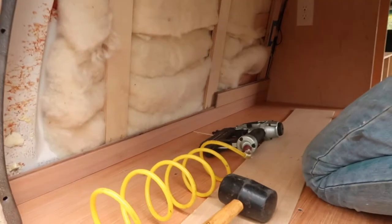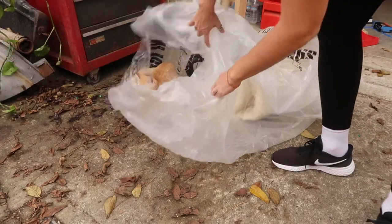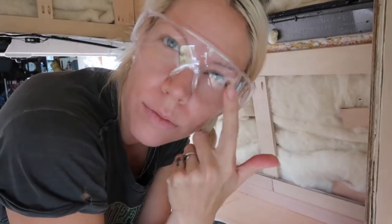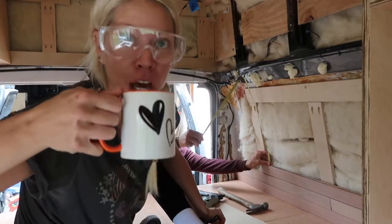Boards in, baby. Oh, they look so beautiful. Safety first. Jazzed up on coffee.